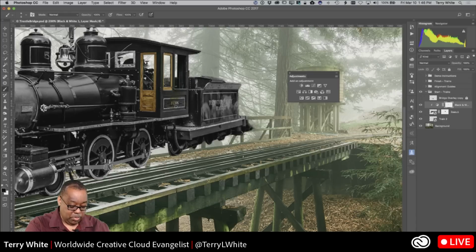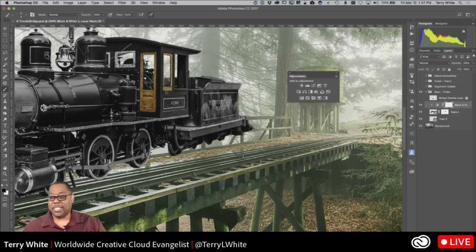Or I can switch to white and say, no, I didn't really mean to bring the color back of the sign on the side of the train, just the window seal itself. And then go back to black. I'm just hitting my X key. X will toggle my foreground and background. So my foreground is black, my background is white, and if I hit the letter X, it will toggle it, hit X again, it'll toggle it back. That way, from the keyboard with one hand, I can switch back and forth. If I overdo it or underdo it, I can keep going.